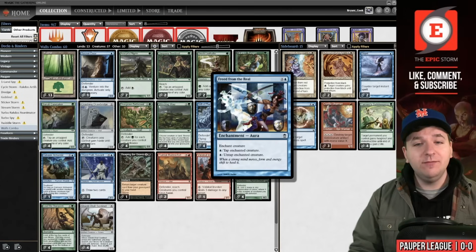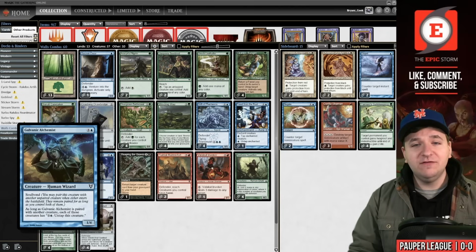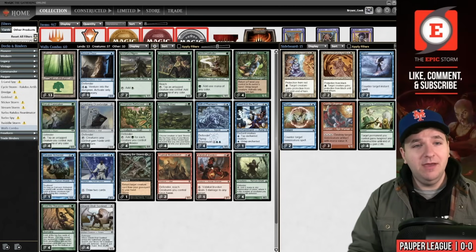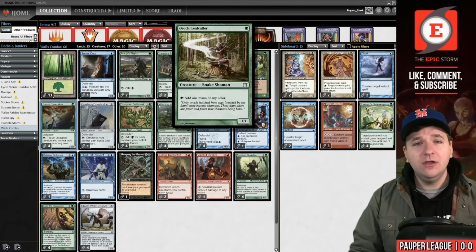And then you have Freed from the Real and Galvanic Alchemist. The idea is that you pair these cards together and you make infinite mana. With Overgrown Battlement, you do need the Irrigated Leaf Color to filter the mana, but it's still infinite mana.